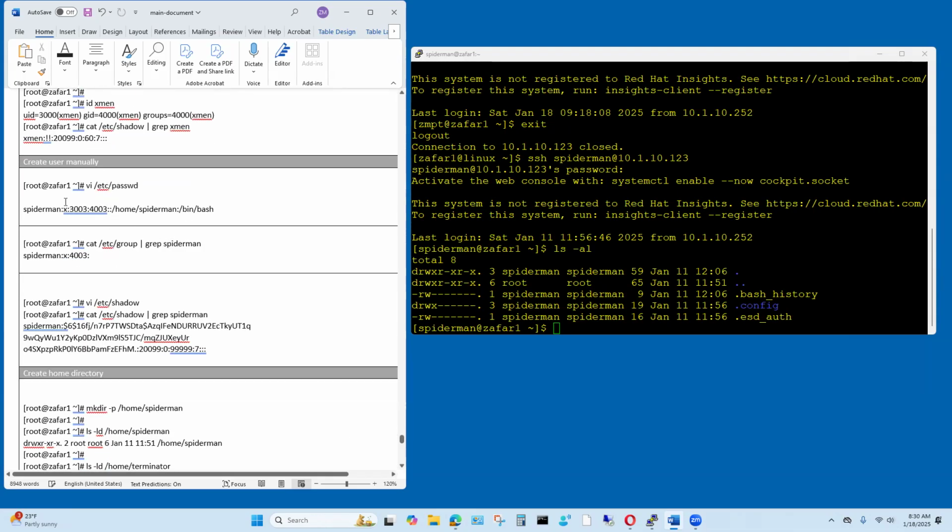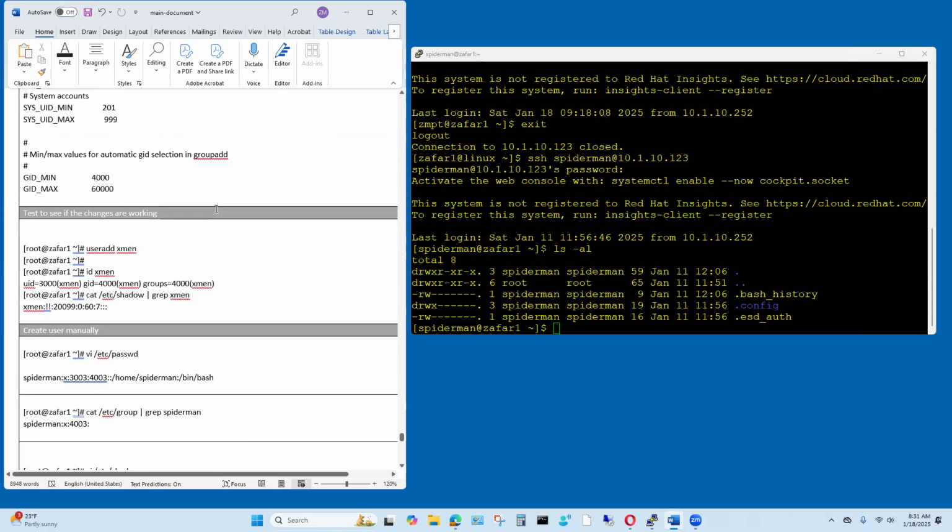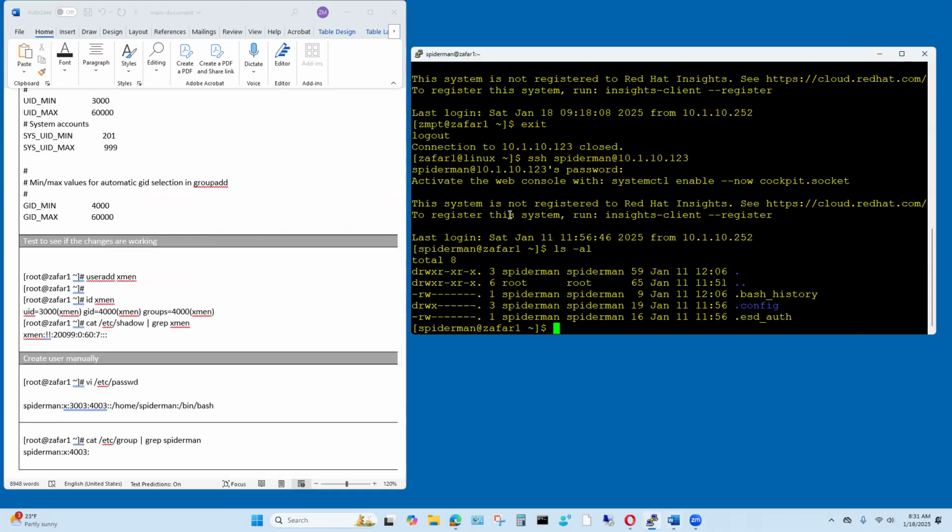Okay, so we created a user manually, vi /etc/passwd. We copied, we created Xmen also.